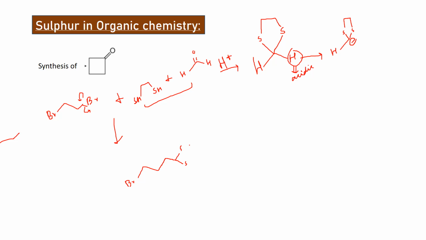After that, there is another proton still available at this center. It can be taken up by a base, and the anion can again react with this carbon center. In presence of base, this base will take this proton, so it will form this type of cyclobutanone type of ring.